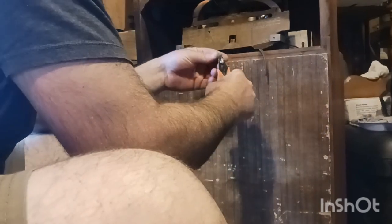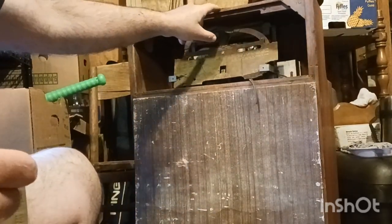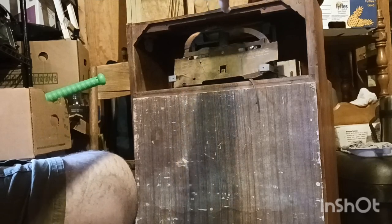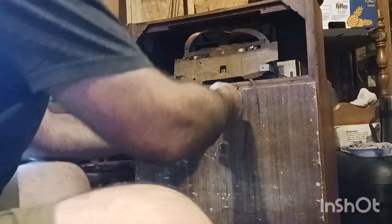Pull these staples out. Put some glue right there. It's just like little places. I don't think y'all can see that far up. There you go. Right here. Glue that back. Yeah, somebody had to put this on. Probably in the 70s.